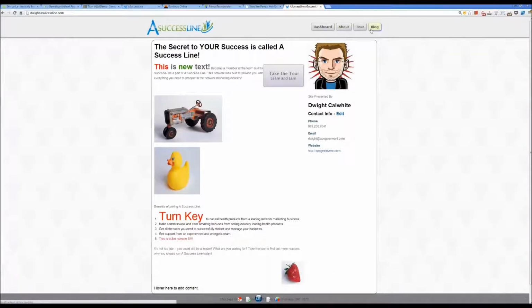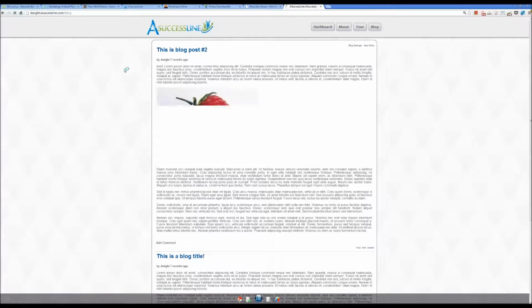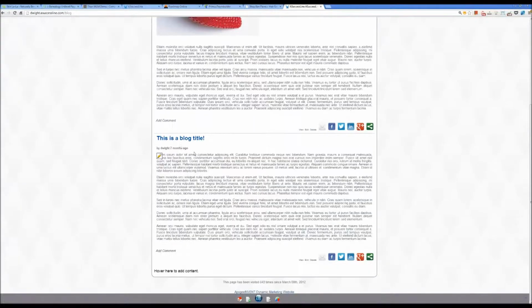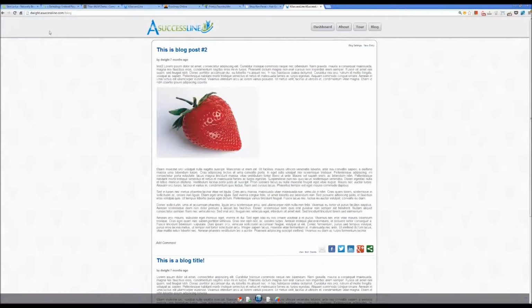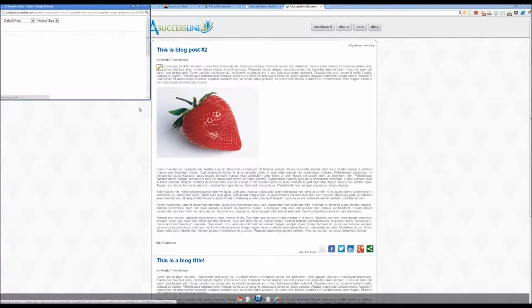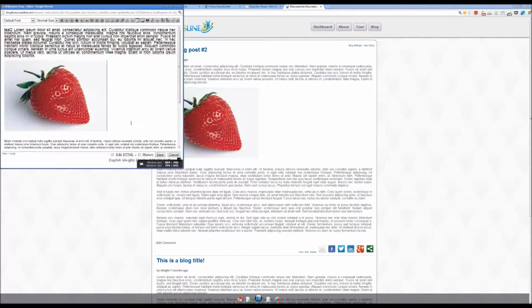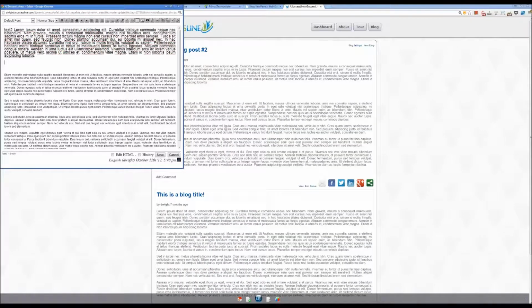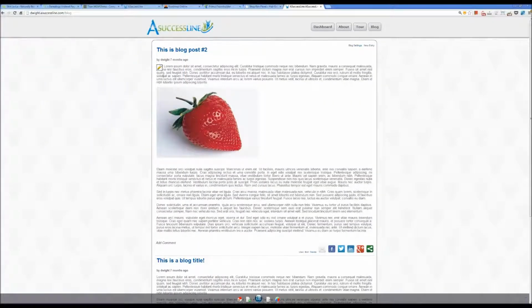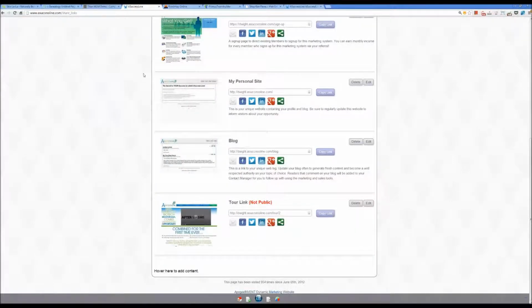All the pre-built sites and pre-built autoresponders and professionally written marketing messages are working in tandem with the stuff that they can do their own, all with that same WYSIWYG editor that Dwight showed earlier, where distributors can add in any information and have it wrap around and put in pictures of their products or testimonials or strawberries, whatever they'd like, as they're excited and want to share on the internet what's happening with the company.